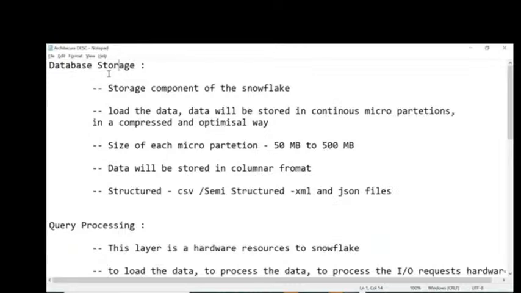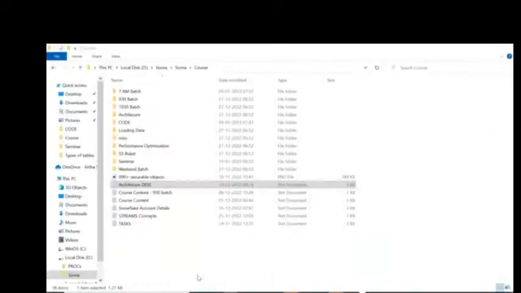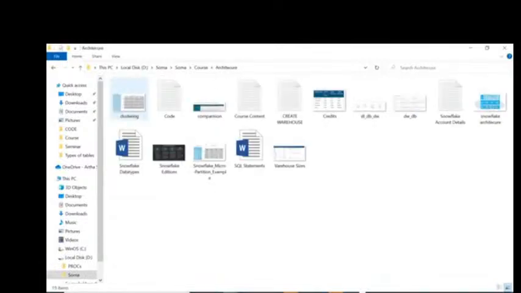Apart from these micro partitions, the data will be stored in columnar format. Do you know the meaning of columnar format? Column format.